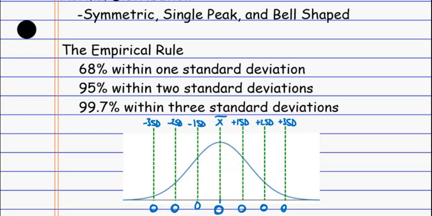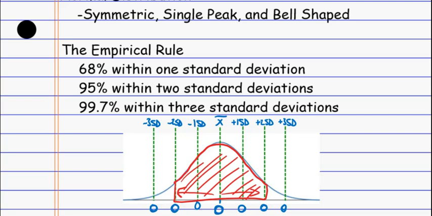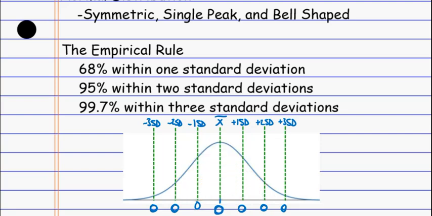When we're within 2 standard deviations, in other words, if I take all the area going this way to 2 standard deviations and all the area going this way to 2 standard deviations, so all of this area here, that area should represent approximately 95%, so this chunk right here represents 95% of the overall area under the curve, okay? And then if I go 3 standard deviations, so again, expanding this out a little bit more, this area right here, that area represents 99.7% of the data.